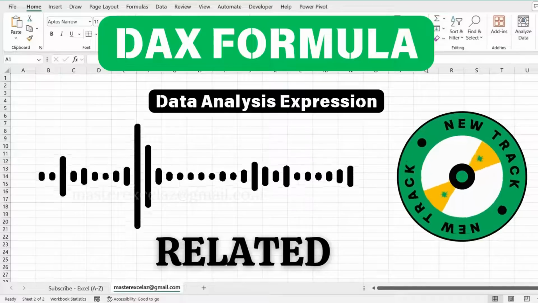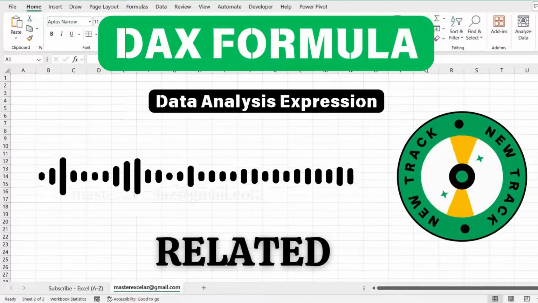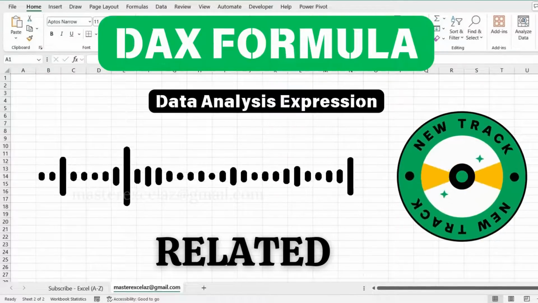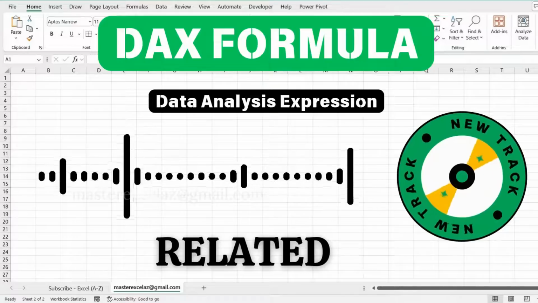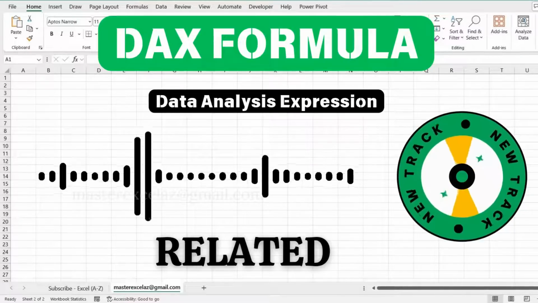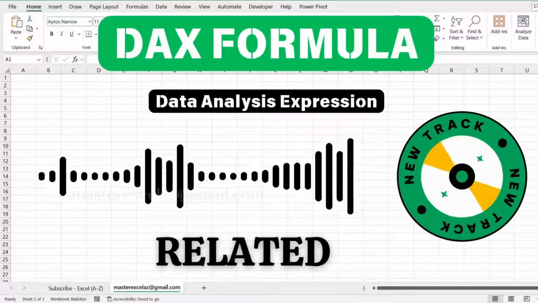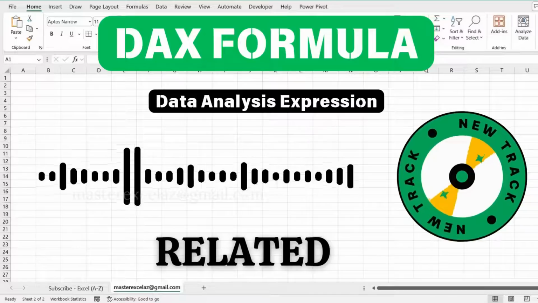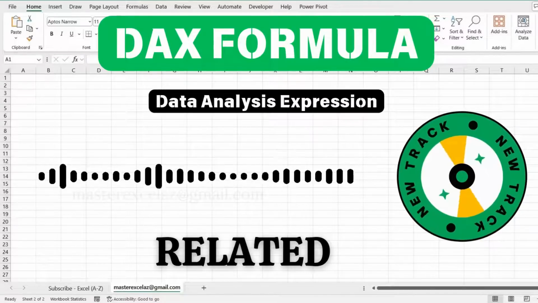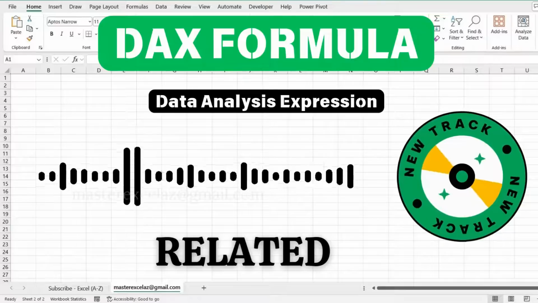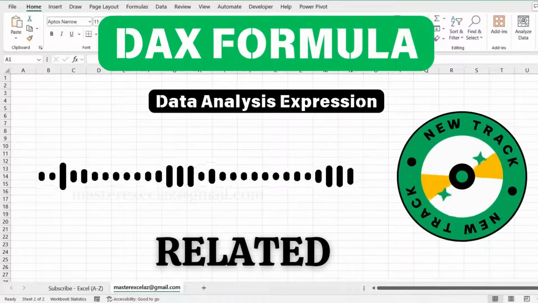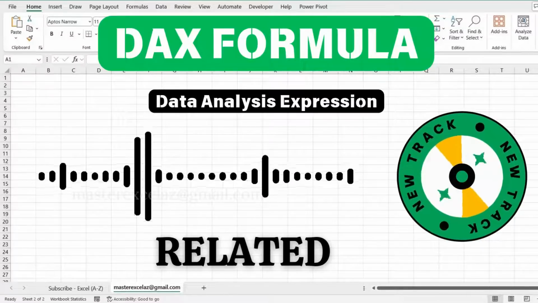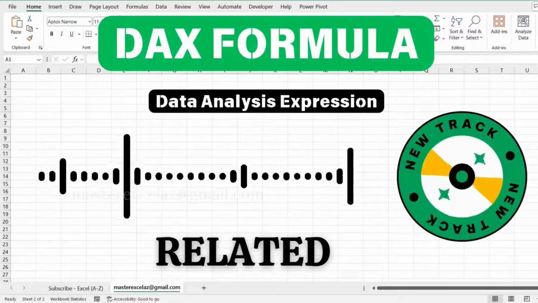Data-driven decisions, absolutely. And it's just the beginning. Think about all the data that's out there. What relationships are waiting to be discovered? The possibilities are vast. And with a little bit of creativity, you can unlock incredible insights that can transform your work, your business, whatever you're working on. So to leave our listeners with one final thought, think about the data that you work with every single day. What relationships could you be exploring using RELATED? What hidden connections are just waiting to be discovered? I think we've given you a good starting point. Now go forth and analyze.